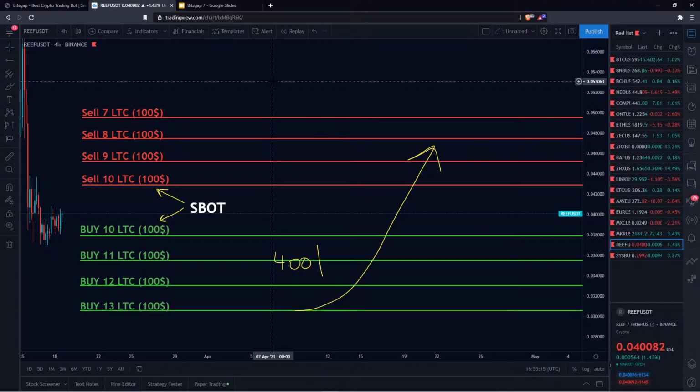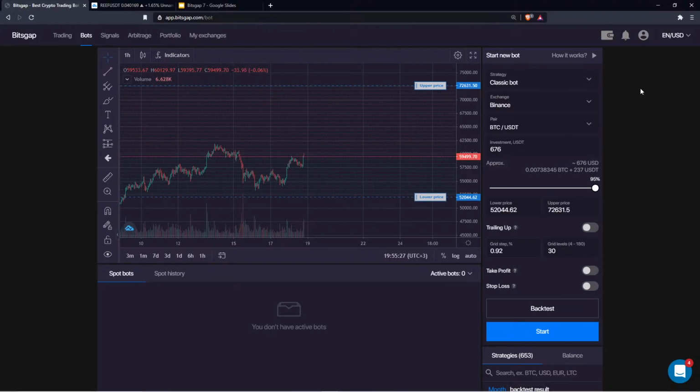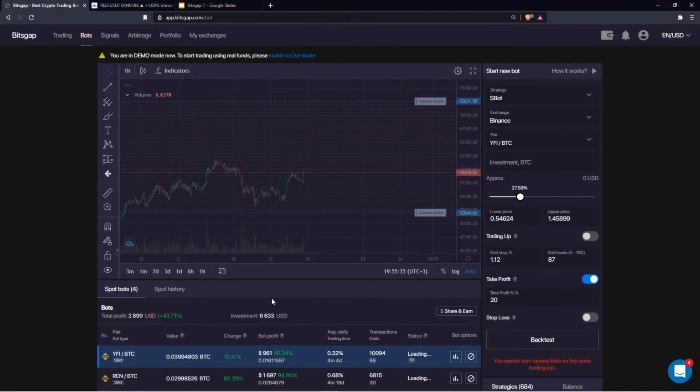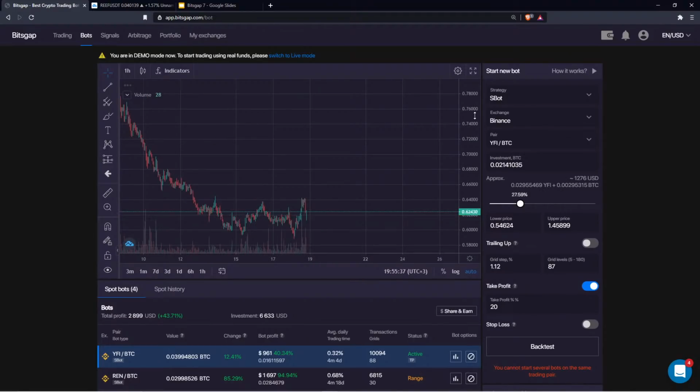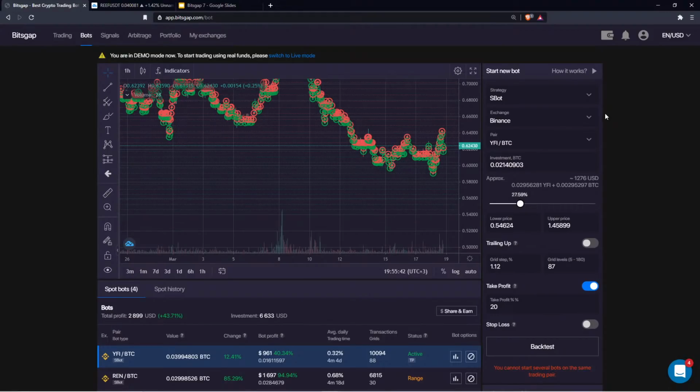explanation you can find. It might be a bit difficult for some of you, but I promise that you just need to practice and you will find which one suits you the most. And that's why at Bitsgap we have the demo mode, where you have virtual money to trade with, to experiment with, to find your best trading configuration. So you can literally simultaneously launch several configurations on one crypto to see which configuration will bring you more returns.